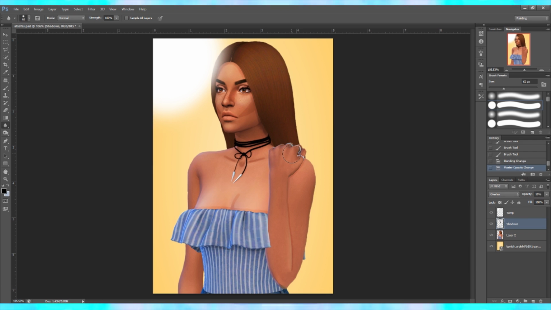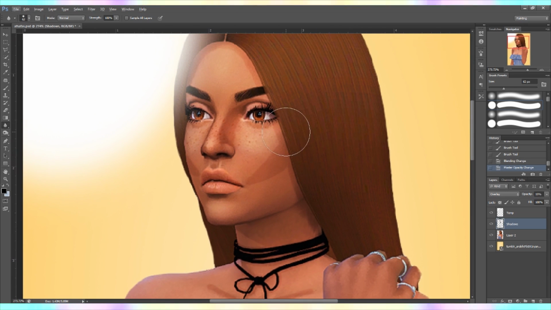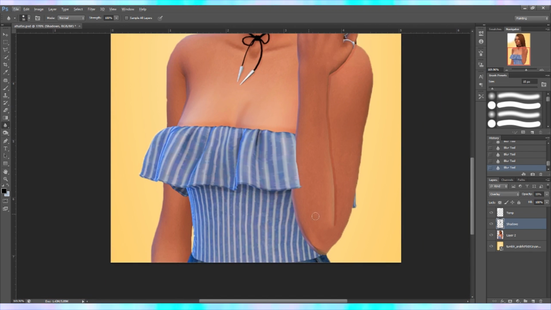I recommend leaving the shadows on her body, her eyeball, and around the hair untouched, just because I personally think it looks a little bit better. It looks a little bit more realistic, but do whatever you think looks best for you. So I'm just going to go in here with this blur tool. I'm going to make the size of it a little bit smaller this time, and I'm going to really blur this contour so we can basically blend it all in together. And I'm going to keep this part down here.